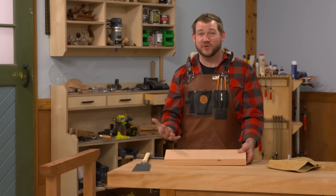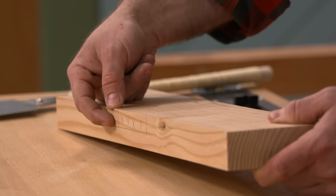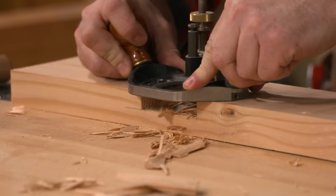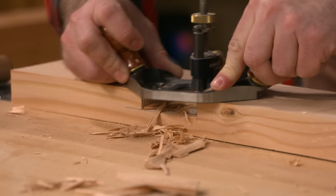So then I'm going to come back with a router plane and set the depth of my blade. That's going to be 3/4 of an inch on each piece, which is going to leave us with a 1.5 inch mortise. Then I'm going to smooth out those inside faces to give us some good glue surface, and then we'll be ready to glue these feet together.